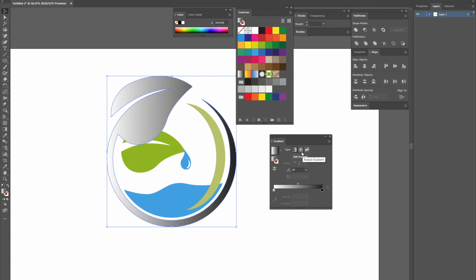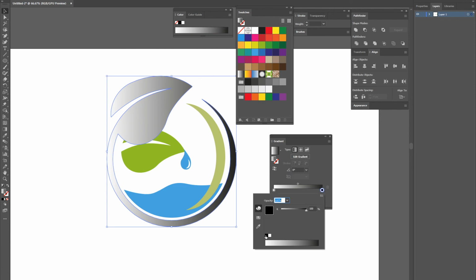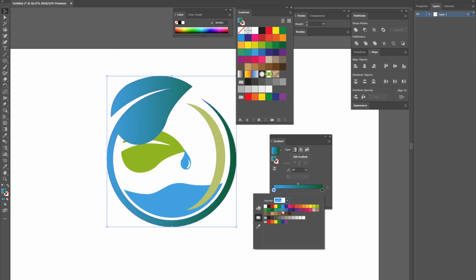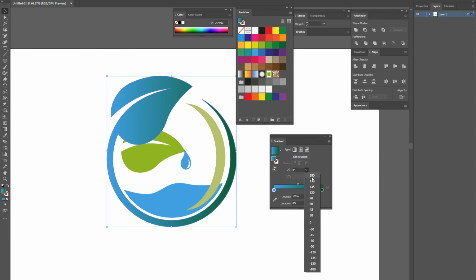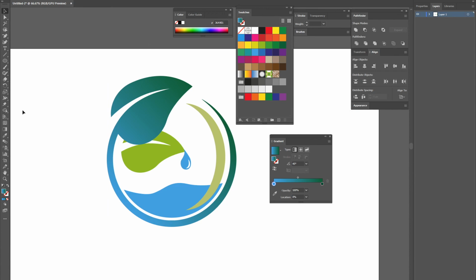And with this, you've got the angle. So you would need to set your colors first. So you've got the start and the finish color. If I click on this, you double click, you can open up the palette, and then choose your color. There you go. And then we choose the first color, something like this, or whatever. Really, you could go crazy with gradients. And then with this one, you can actually change the angle. But you do actually have a gradient tool, which gives you more options.